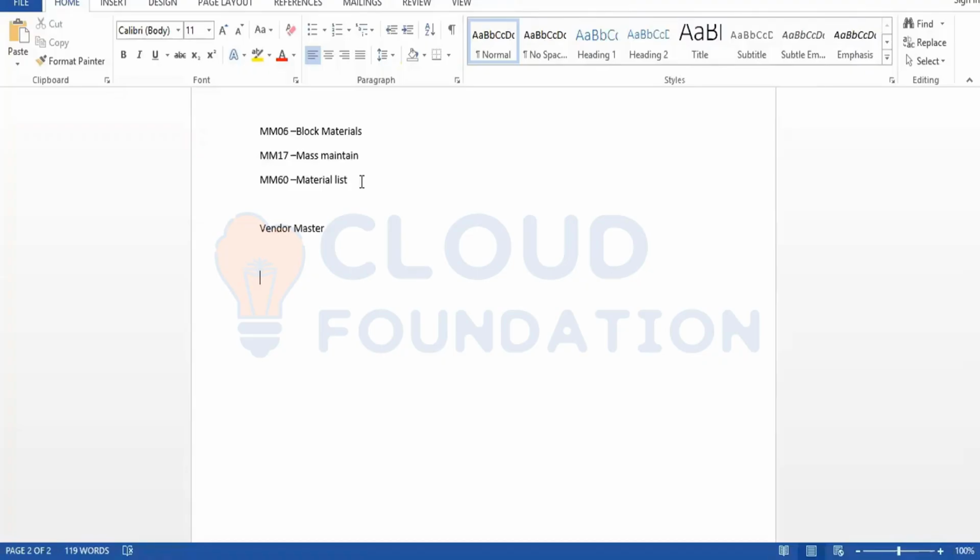What kind of configurations are we going to understand for BP? Initially, we have the BP, which is again divided into BP as a vendor and BP as a customer. It can be divided in two ways.